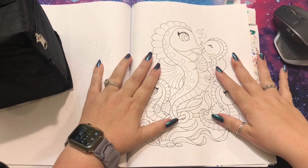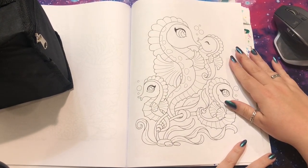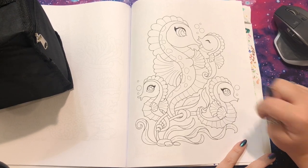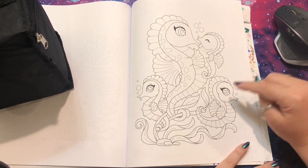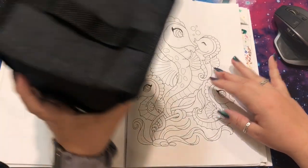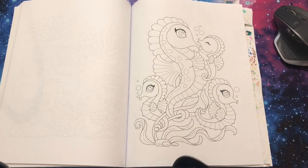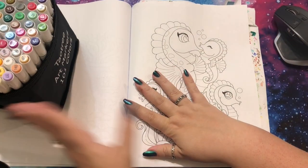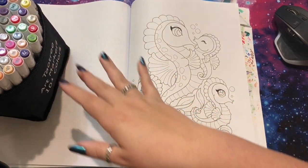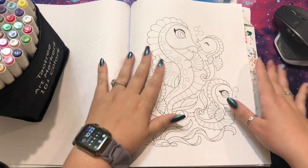So I'm coloring today out of Ocean Miniatures. This is a buddy color I'm doing with Meg from Meg's Art Atrium. I'll link her below too. I think she already got tagged, so that worked out nicely that she hopefully will be doing this soon too. I'm actually also going to be using my new set of Tao trees. I still have a few left in my old set, but I want to do this page justice. So we're going to whip out the new set.